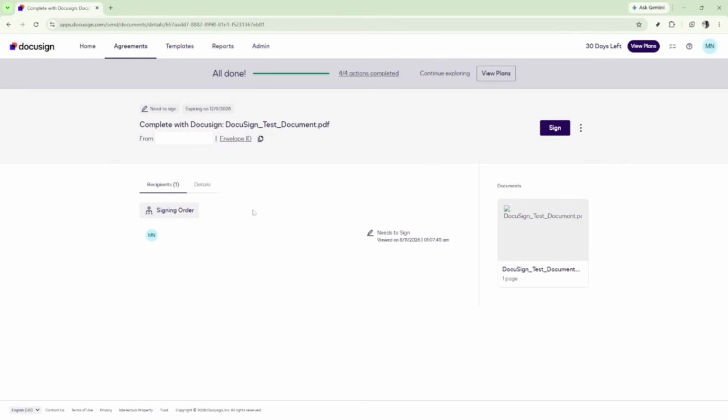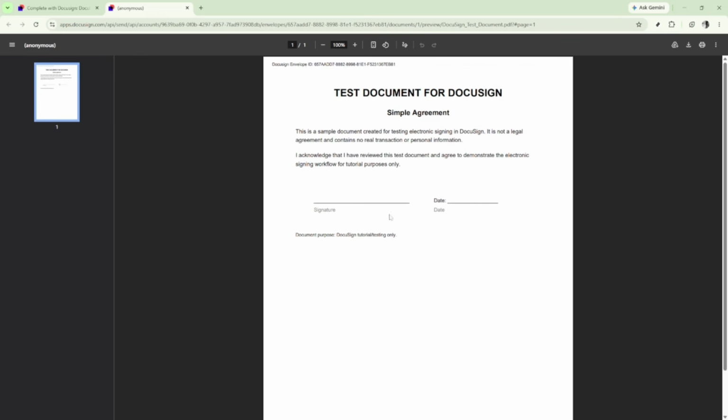On this details page, look over to the right side for the Document Preview section. Click on Document Preview to open the file. Once you do that, the document will appear and you'll be able to review it from within DocuSign. This is the standard way to open a document on the DocuSign page itself, and it's useful when you want to stay inside your account while viewing agreement details.